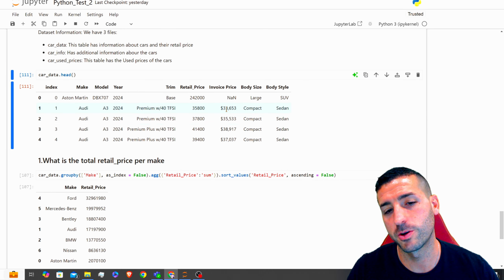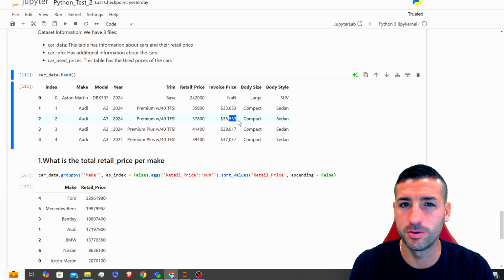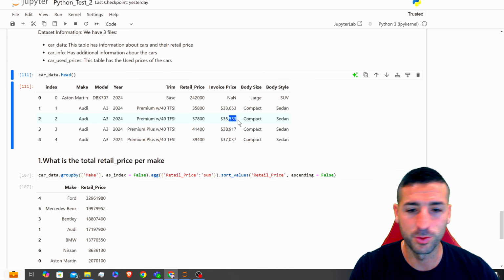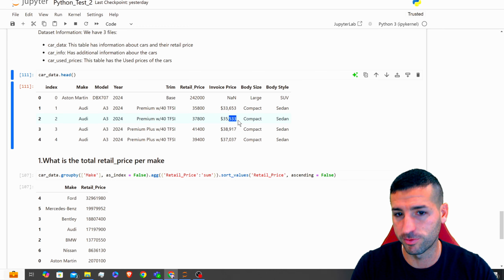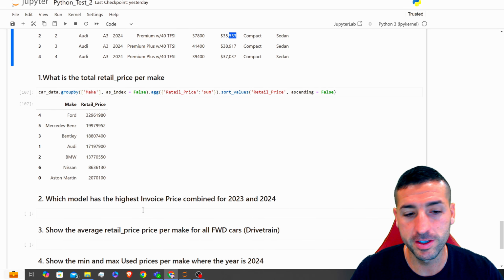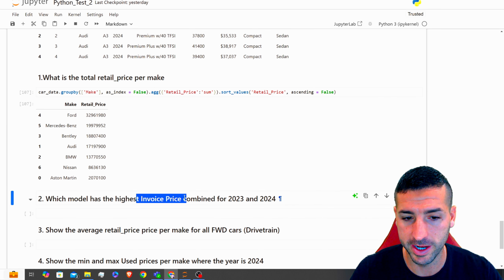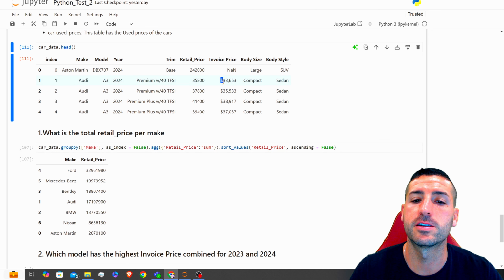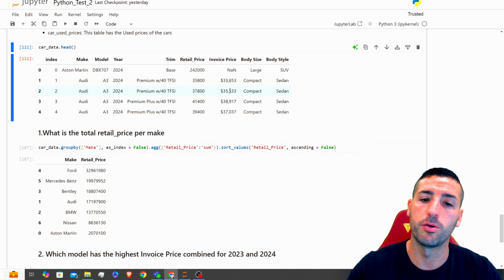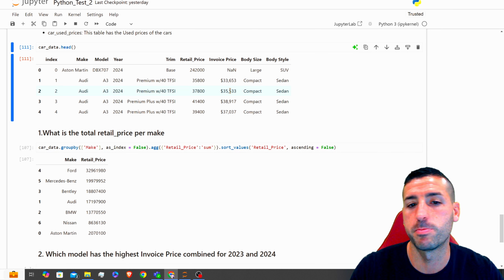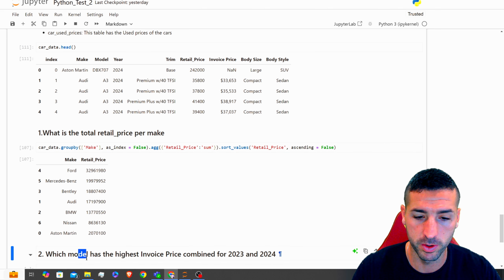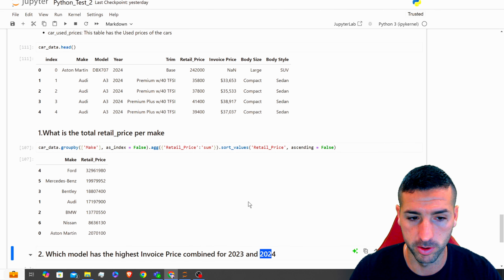There we go. Because the question is also trying to test if you know how to clean the data. So I want you to be able to go through that to do the aggregation straight away. So yeah, this is from where we start. The first thing you're going to see is that invoice price is not actually a number like retail price. It has the dollar sign and the comma. So first we have to clean invoice price, and then we need to aggregate it by summing the invoice price by model for 2023 and 2024.